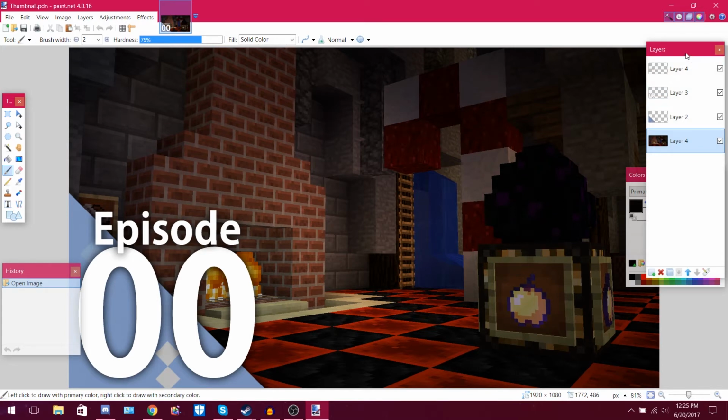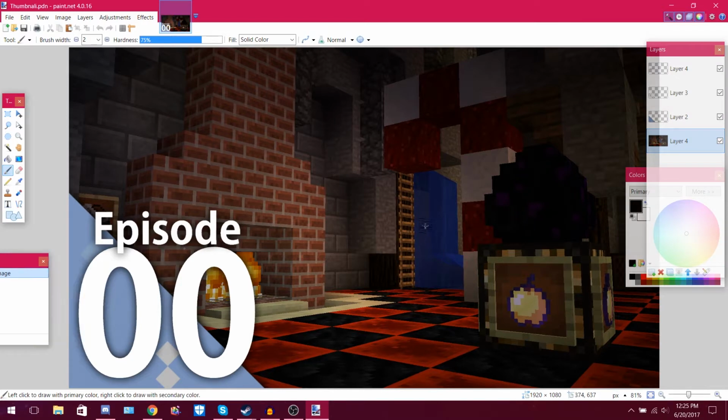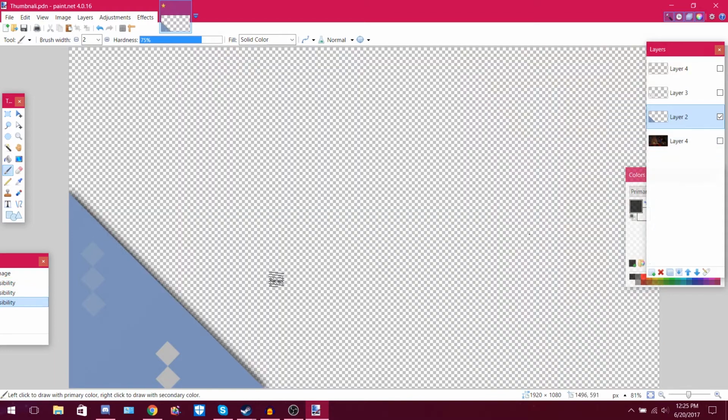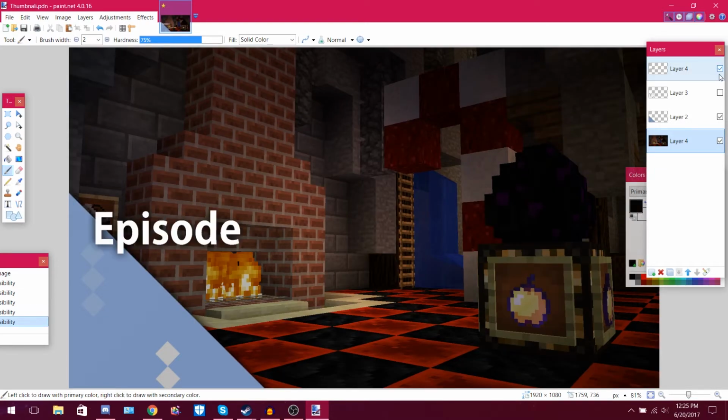Now for this video, it would be nice if you have some basic understanding of photo editing, but I am going to go pretty slowly and talk about everything I'm doing. Now this right here is the template for our Richie's World videos. We have a picture on the base layer. We have this little ice piece right here, which is just a corner of my design. And we have two pieces of text, the episode and the number.